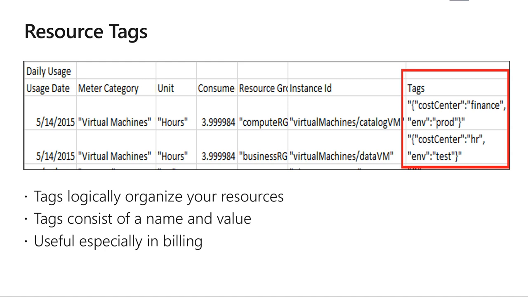And perhaps I think one of the best uses of tags is to group the billing data. So when you download the usage CSV for services, the tags appear in the tags column. For example, you could group virtual machines by call center and production environment. I think call center is probably the most broadly used. And there are a few things to consider about tagging. Each resource or resource group can have a maximum of 15 tags, names and values, right? And tags applied to the resource group are not inherited by the resources in that resource group.